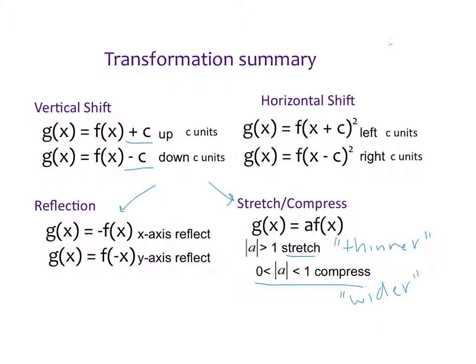What is new, and we will talk more about today, is a horizontal shift. If you have a function in the form of f, and then in parentheses, x plus c, the quantity squared, that's actually going to translate c units to the left. So it's a horizontal shift. If I have f of the quantity x minus c squared, that's actually going to go to the right c units. So it goes the opposite way we would think, horizontally, which is left and right, and we'll see that a lot today with our graphing calculators.